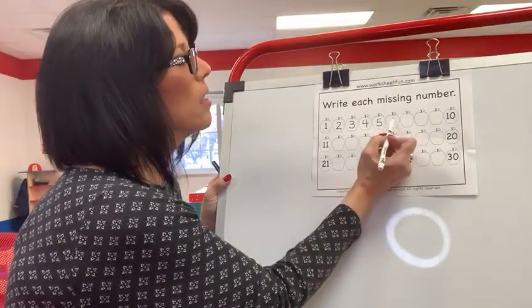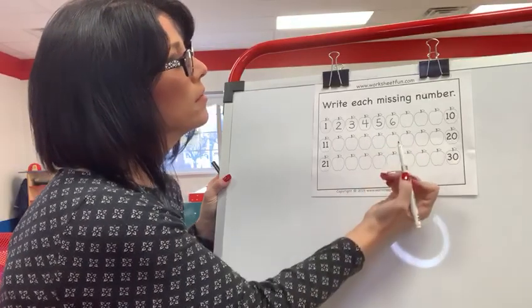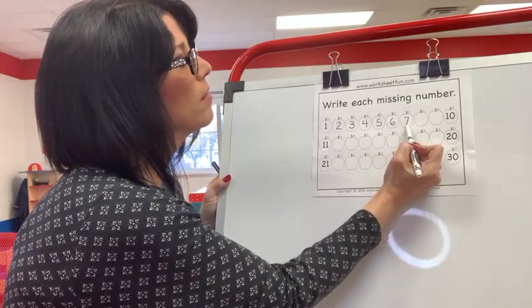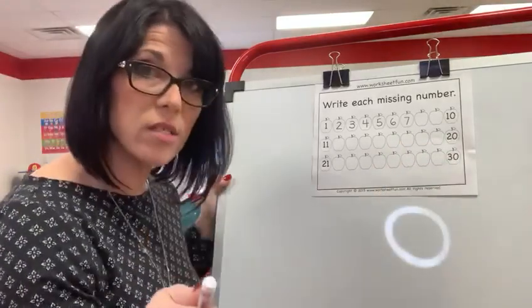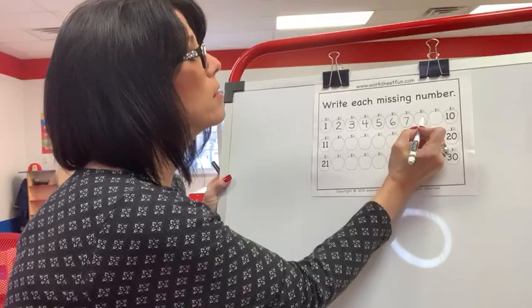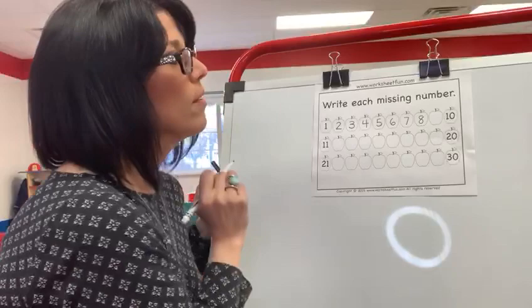Number six, we're going to fall down, come around, and close it on up. And then seven, we're going to go there, slide. Eight. You guys know how to make an S? So you can make an eight, right? We make our S. And then when we get down here, we close it on up.